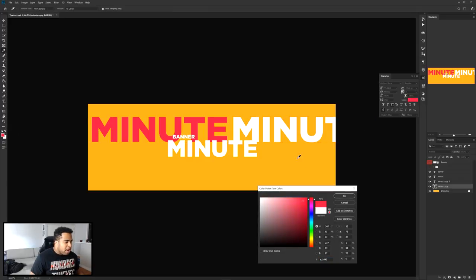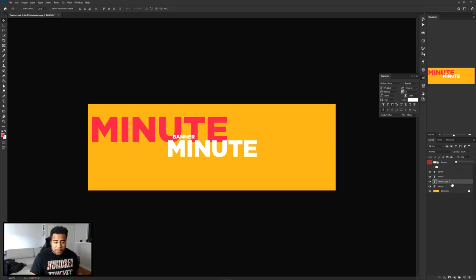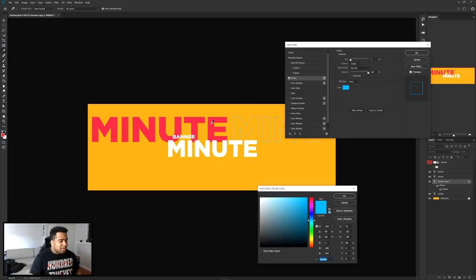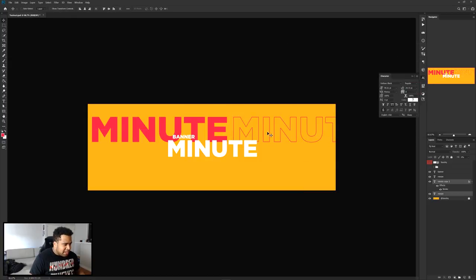I'll change this color to a nice secondary color — a pink. The secondary copies will be a full pink fill. For the duplicate on the right-hand side, I'll drop the fill all the way down to zero, then double-click to open the layer styles. Go to Stroke, choose the same color or a complementary color, set the size to around three or four — four is a pretty good number — and set position to Inside. Press OK.